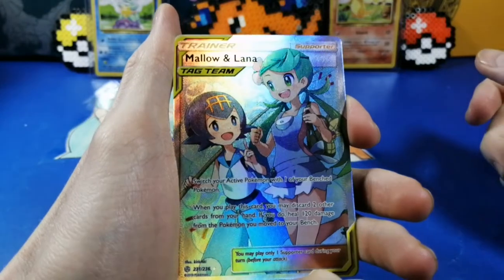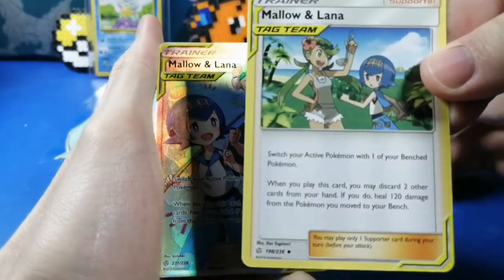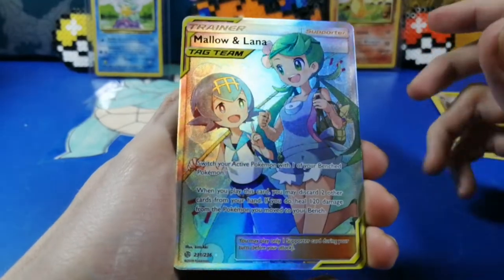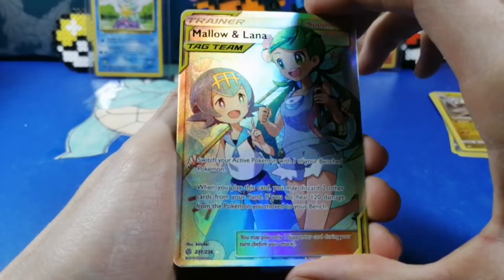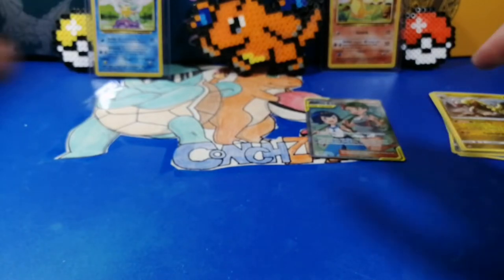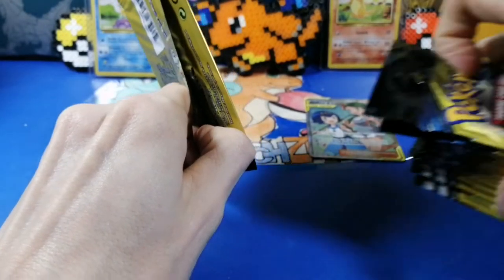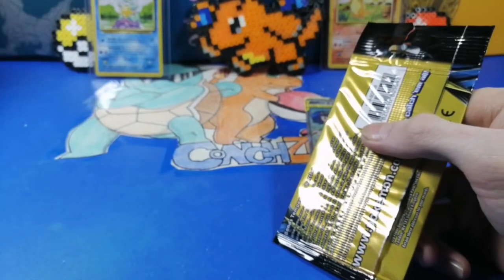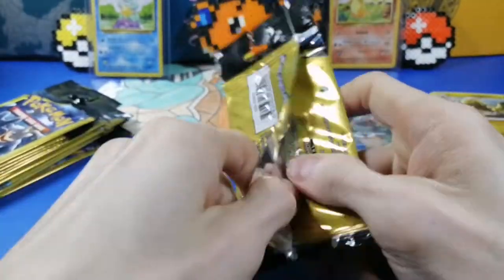Oh, I had the little card. Guys, here, for reference, here's the small card compared to that. There you go. I haven't pulled a full art trainer in a long time. And that's a tag team full art. Wow. I can't stop looking at that. That is amazing. Finally. Hey, guys, I have a pile right here that I haven't even touched. I've been opening on the other side. Let's just get through this pile.